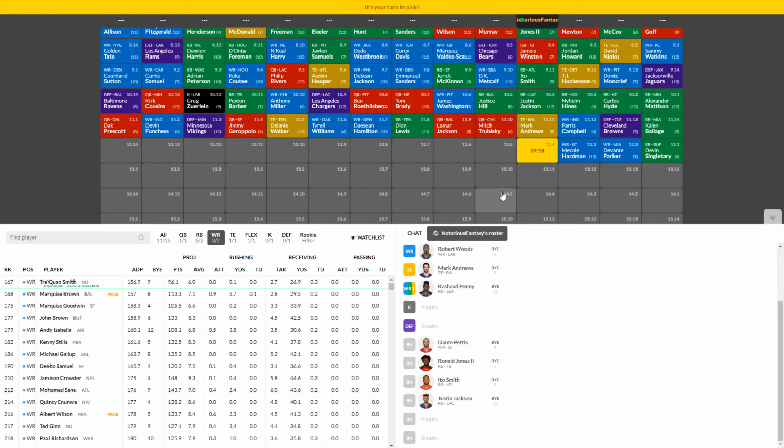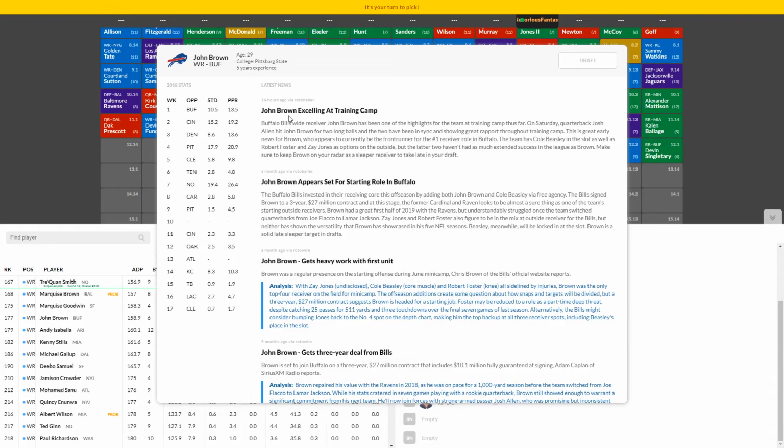So after Mecole Hardman went, we need a receiver because we got a bunch of receivers. I mean, a bunch of running backs. But we don't have any receivers. We only have 3 receivers, so we need more. So we're gonna go with a high upside pick, all the way in the back. We're gonna go for someone who has stood out in camp a lot here. That's John Brown. He's excelling at training camp. Buffalo Bills wide receiver is one of the highlights of the team just thus far.